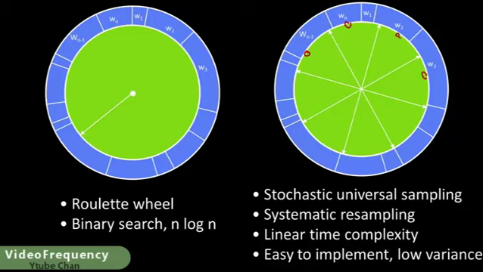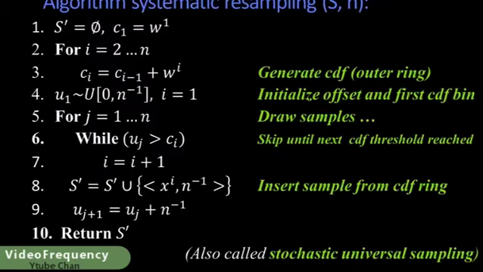If you do 10,000 points, it takes you so long. If you do 20,000 points, it takes you just twice as long. All right? And it's very easy to implement. In fact, it's so easy to implement, let me show it to you. So here I'm showing you that actual wagon wheel algorithm that we just talked about, this systematic resampling.